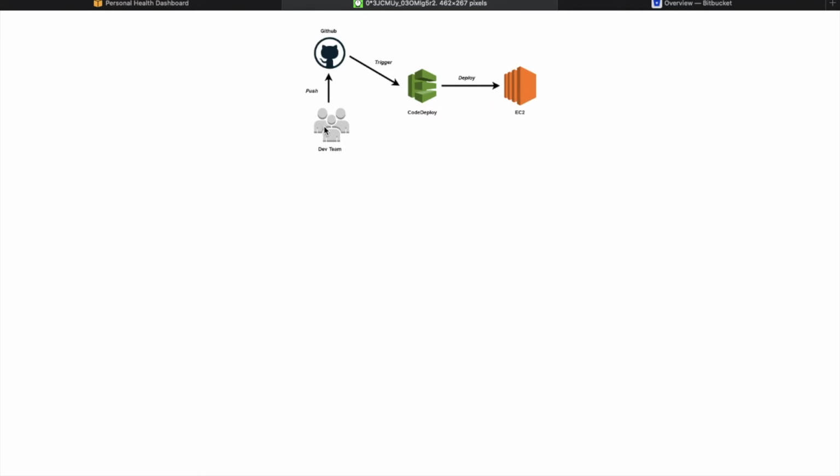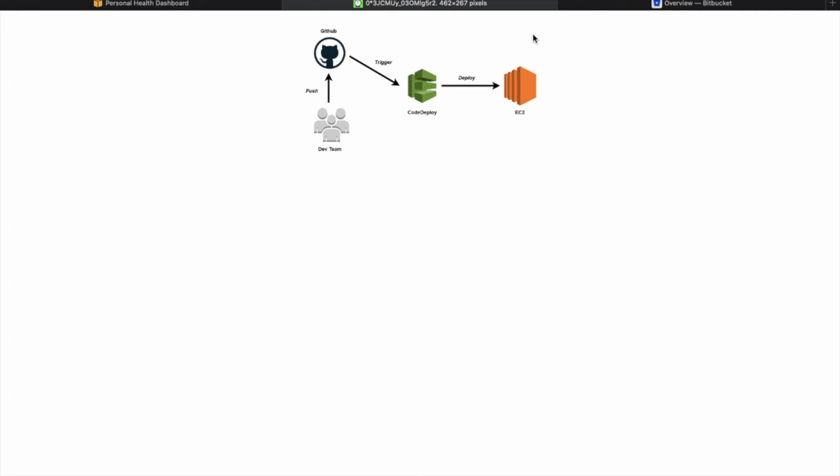That means if a developer commits any code on GitHub, it will first notify CodeDeploy, and CodeDeploy asks GitHub, is there any new commit? And if GitHub says yes, then it will automatically sync the whole data with each other, and then CodeDeploy transfers this data to EC2. And as you can see, it will be reflected on your live website.